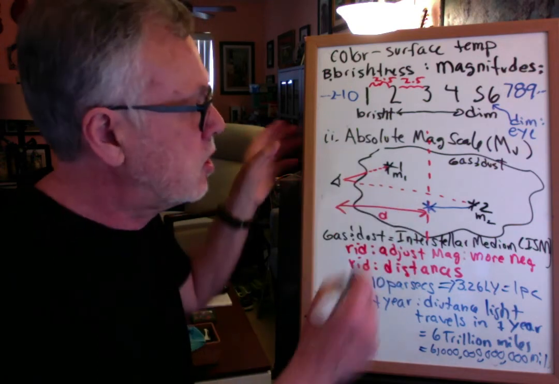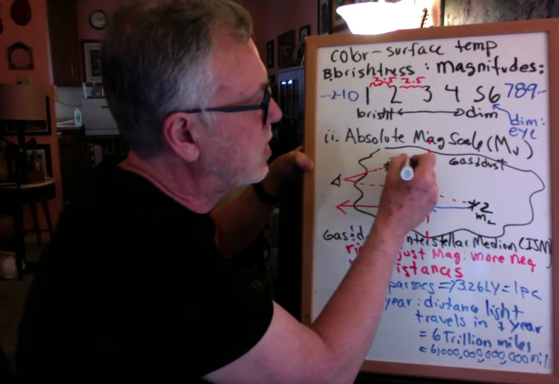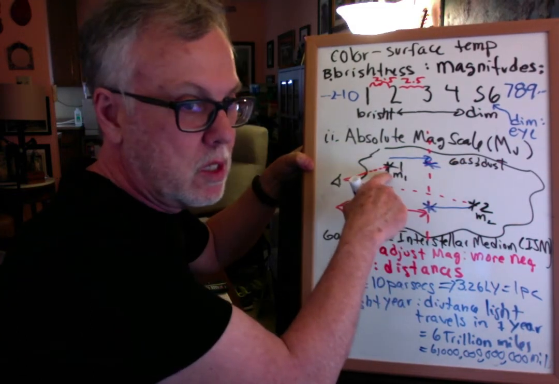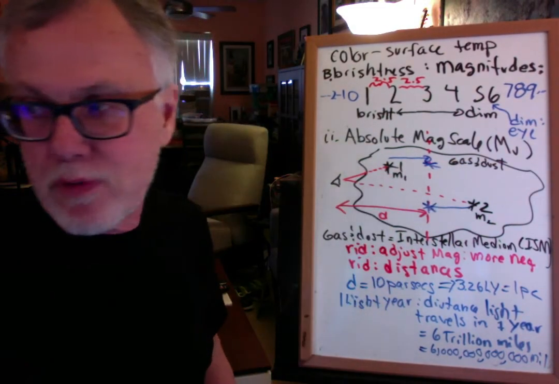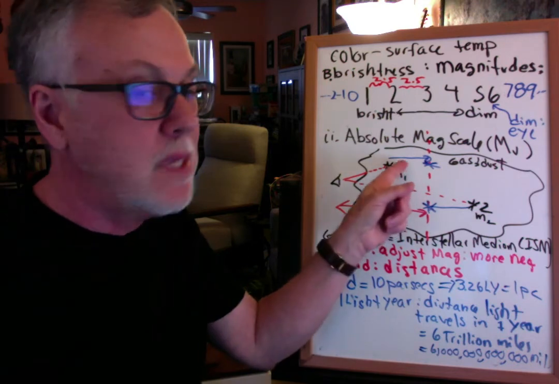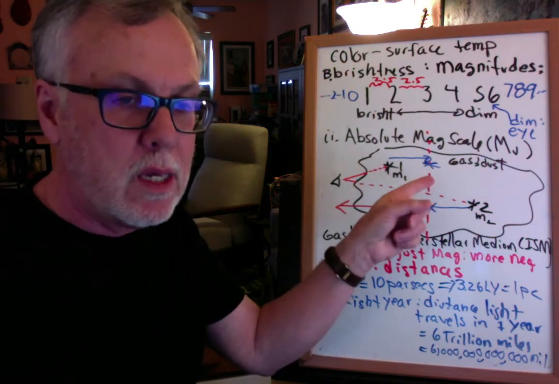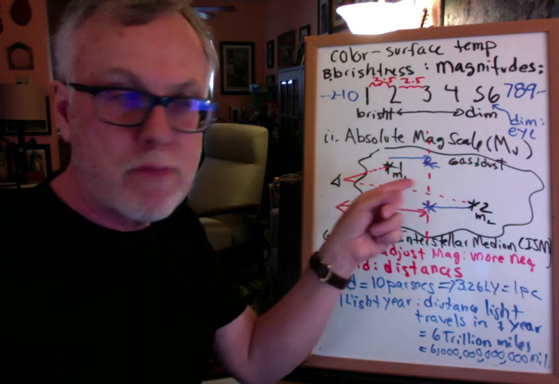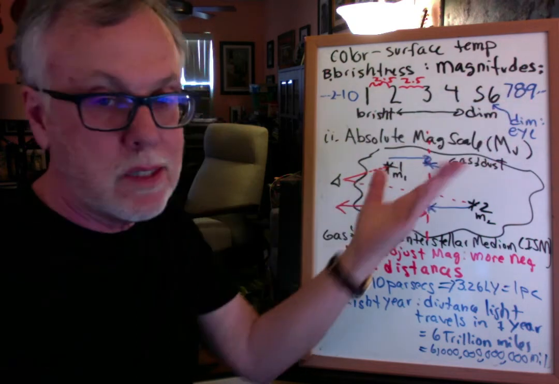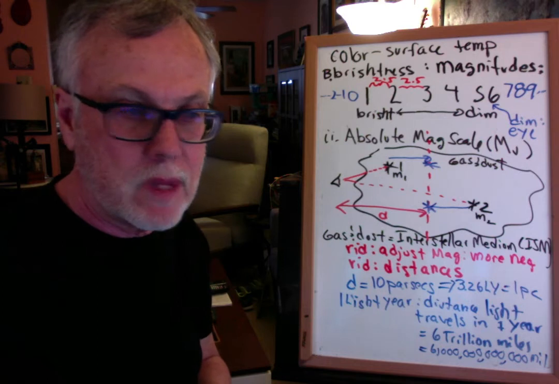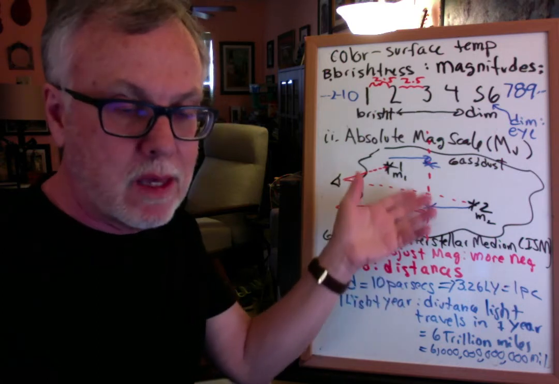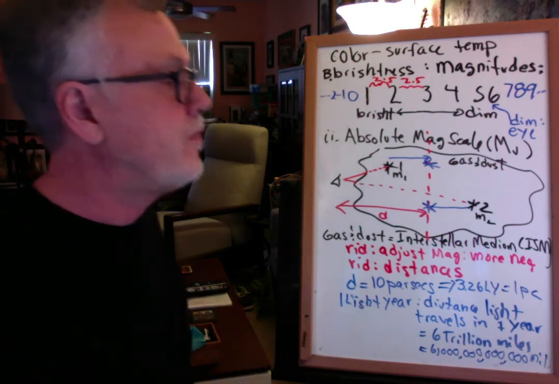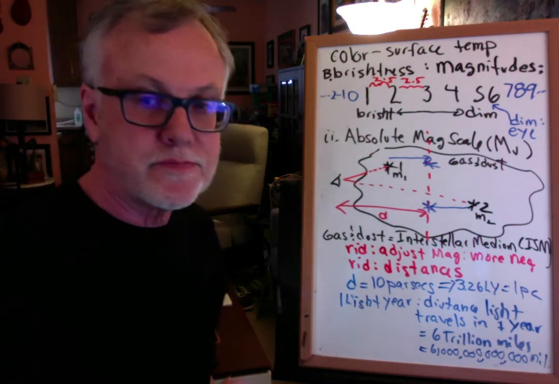What about star 2? For star 2, we have to adjust the brightness to make it farther away from us than what it really is. And so that brightness would have to be dimmer because it's farther away, which means we have to adjust its magnitude more positive to make it dimmer. And that way we effectively make them all at 10 parsecs. So if I asked you 2 questions.